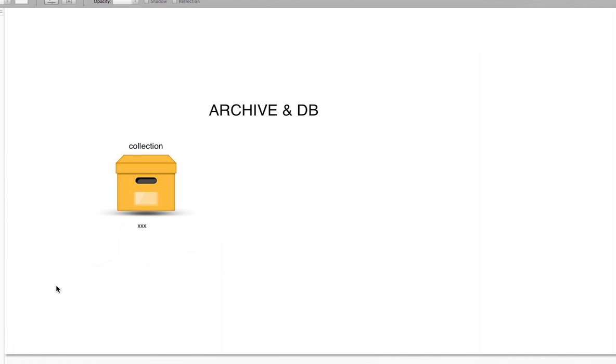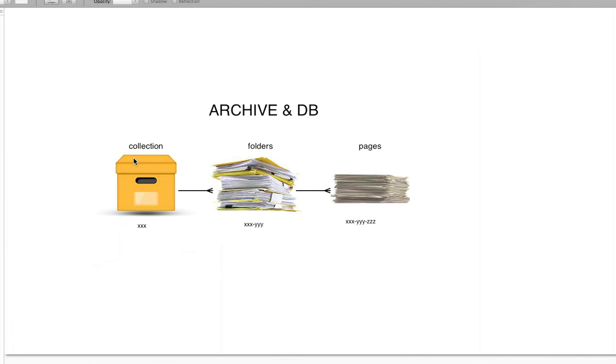archive structure. In the archive, we have boxes which are filled with folders, and these folders are in turn filled with pages. These pages, or leaves, or sheets of paper contain text. Sometimes there's text on one side, sometimes on both sides, and this is the structure of this archive database. In the archive and the database, they're exactly the same, but my database has to have another part.